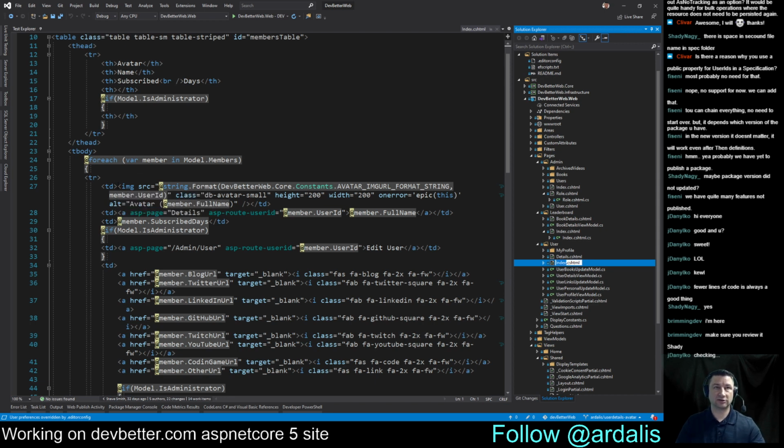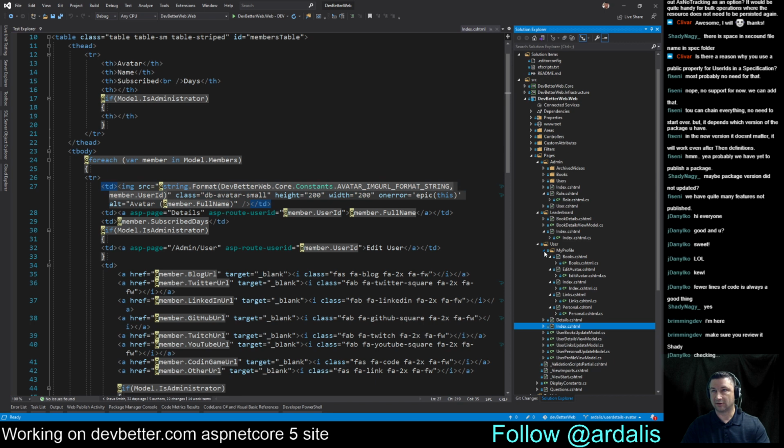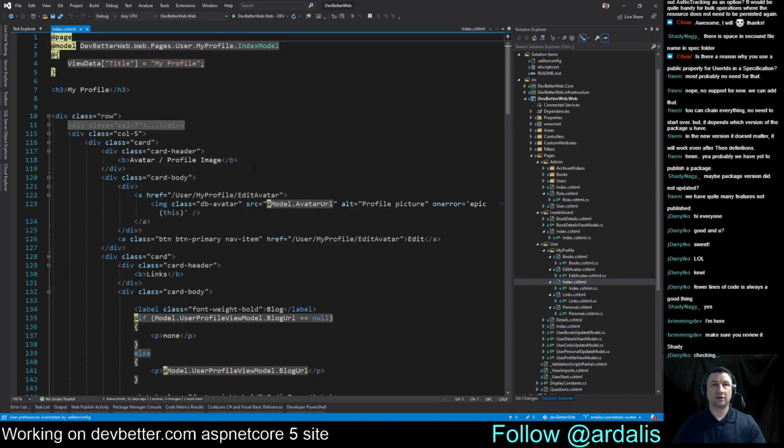So this is my image displayer that I want, with a DB avatar small, which is not quite what I want. And on profile, I did add it, so it looks like that, and it's using just DB avatar without the small.